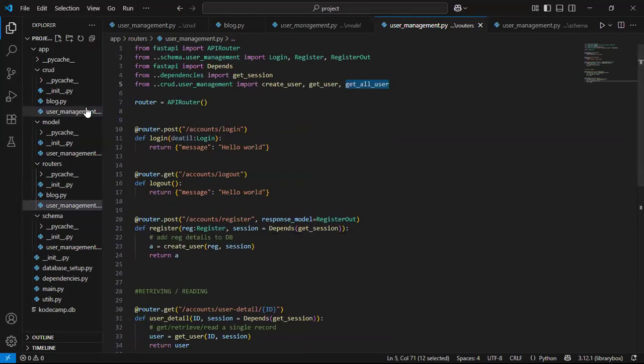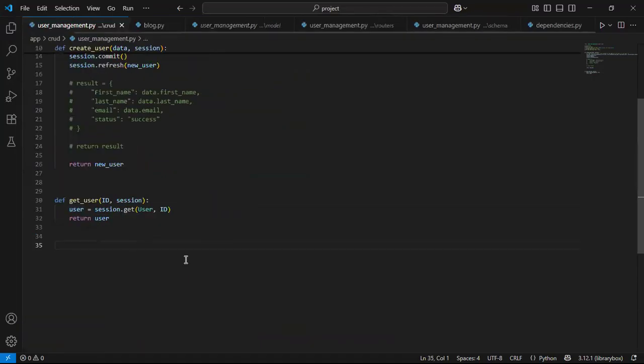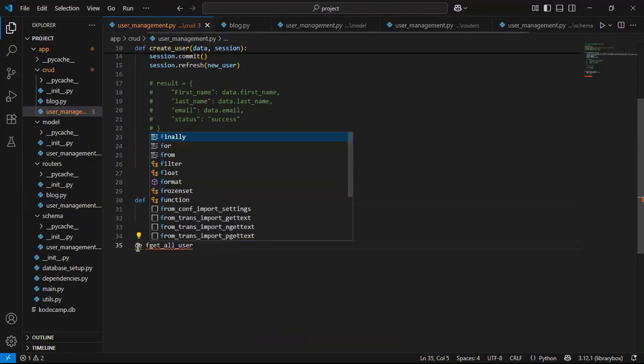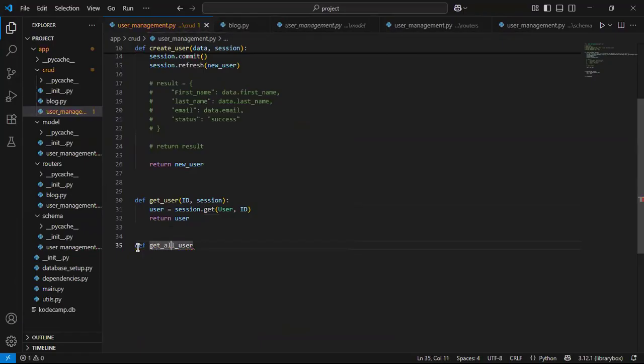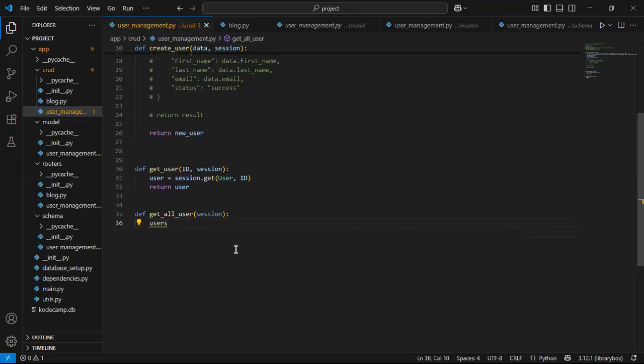Going to our CRUD, we can create another function here that says get all users. So here will be def get_all_users, and this function will accept only session. Then at the end of it all, we simply want to say users should be equal to what session.